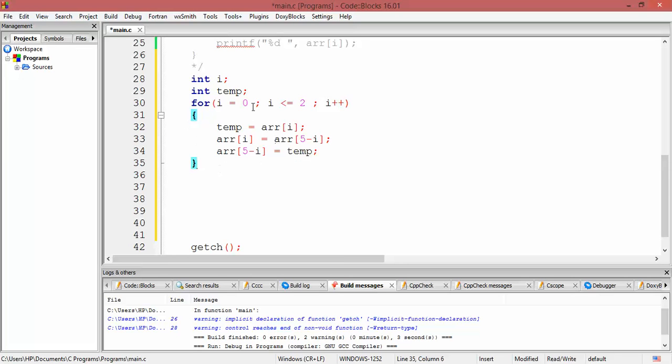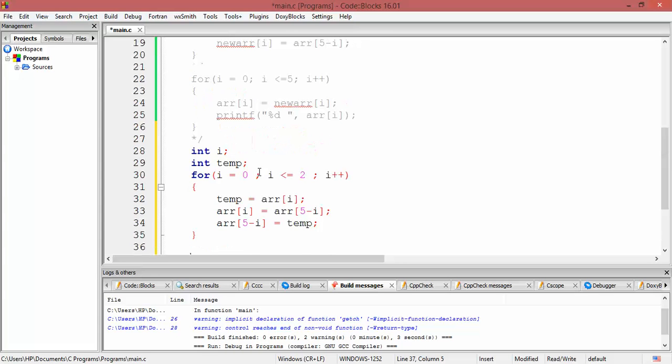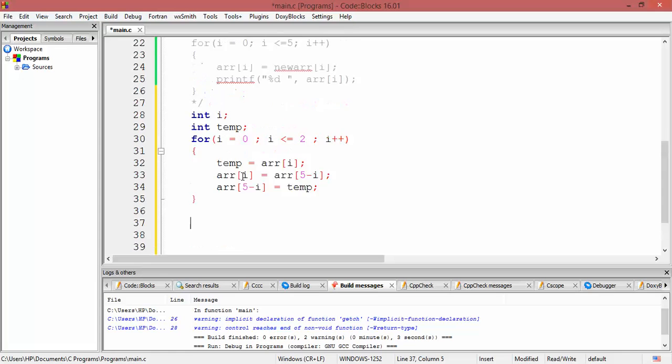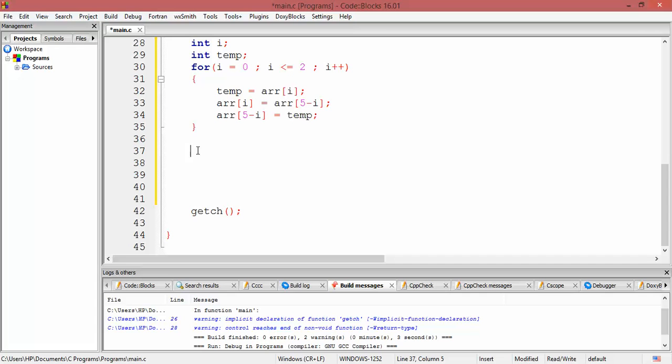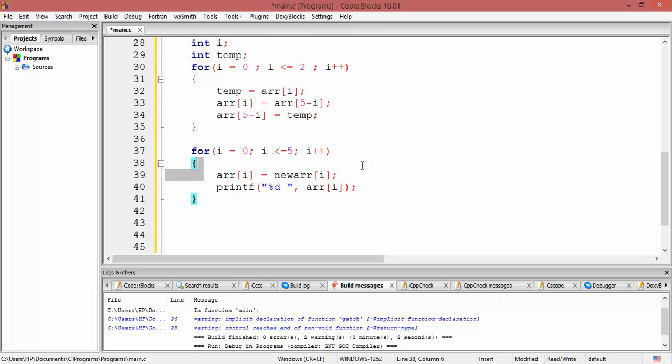So when this for loop has run 3 times, we have got the elements of the original array placed in reverse order. Now after this loop has run, we can check by running a loop which would iterate through all the elements of the array and print them on the console.